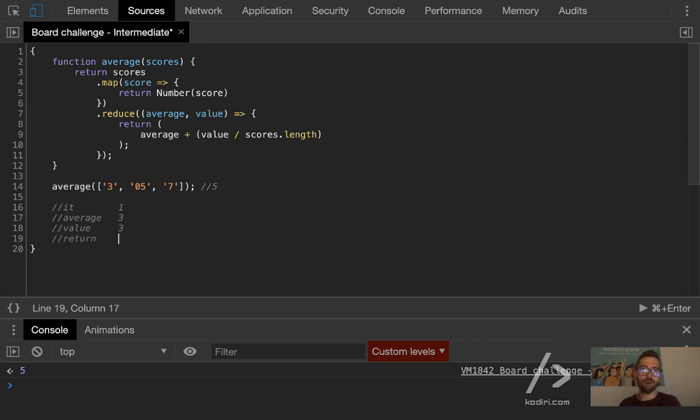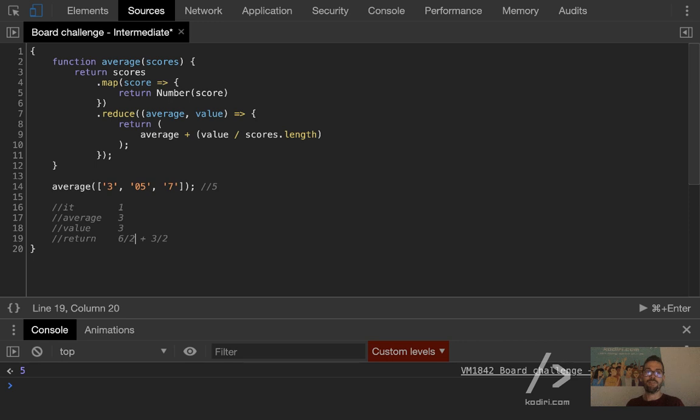3. Return 3 plus 3 divided by 2. What's 3 plus 3 divided by 2, guys? 4 point something. Let's calculate that. Let's normalize the expression. 3 is the same as 6 divided by 2.